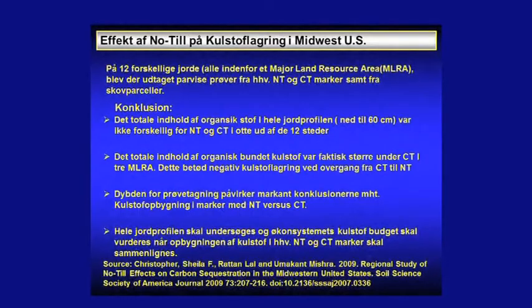The next slide shows some work by Christopher et al. They found that the sampling depth effects were important in terms of trying to quantify the carbon, but they, again, could not find any difference in the carbon sequestered between the no-till and the conventional till system down to 60 centimeters.